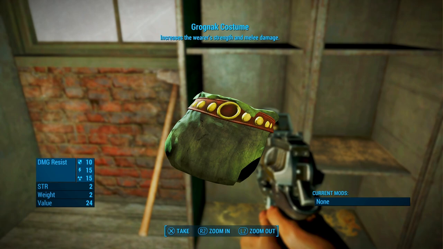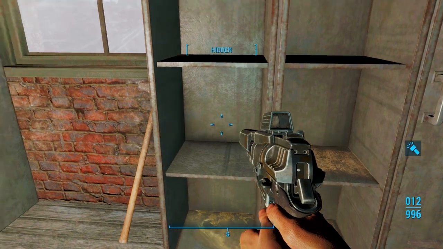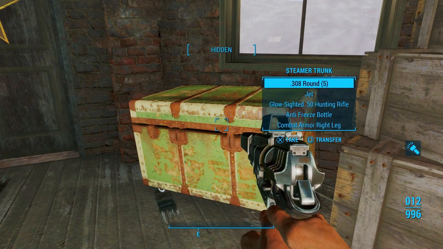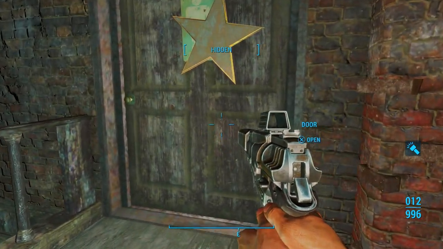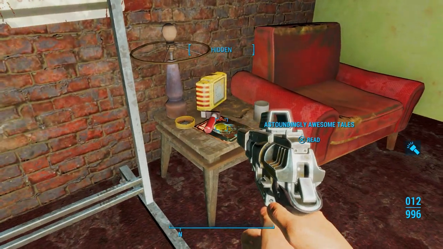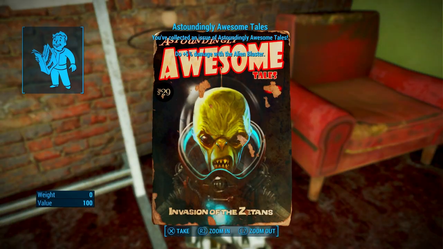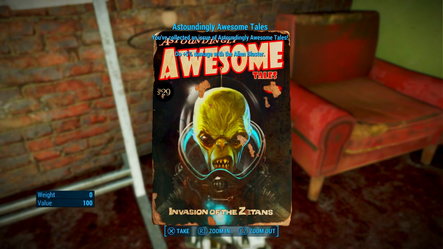The Grognak costume will increase your strength and melee damage. And then you have that axe, which is going to cause bleed whenever you hit an enemy. Let's grab this jet, and then we're going to grab the Astoundingly Awesome Tales. There we go. This one is going to give you 5% damage with the alien blaster. So if you're using the alien blaster, you'll do 5% more damage.